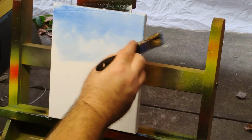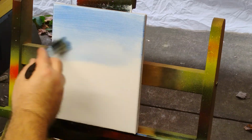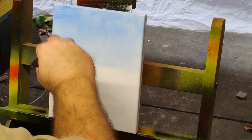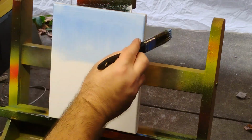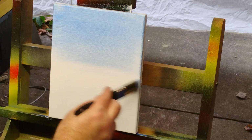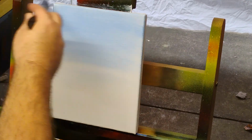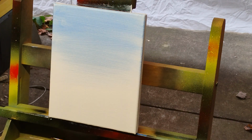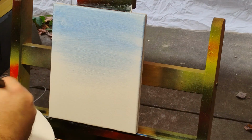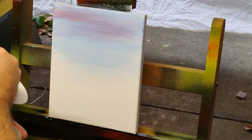Now, I'm just going to take, and we are getting a nice little sky here. I'm going to pull some of that down. And got a little hair on there, not a big deal. That liquid white that I created is doing a marvelous job. All right. You know what? I like that, but I want a little bit more value in this. I want a little bit more color in this. So I'm going to add just a touch of red in with this blue. I'm going to go back up to the top here. Grab a little bit more of this blue.